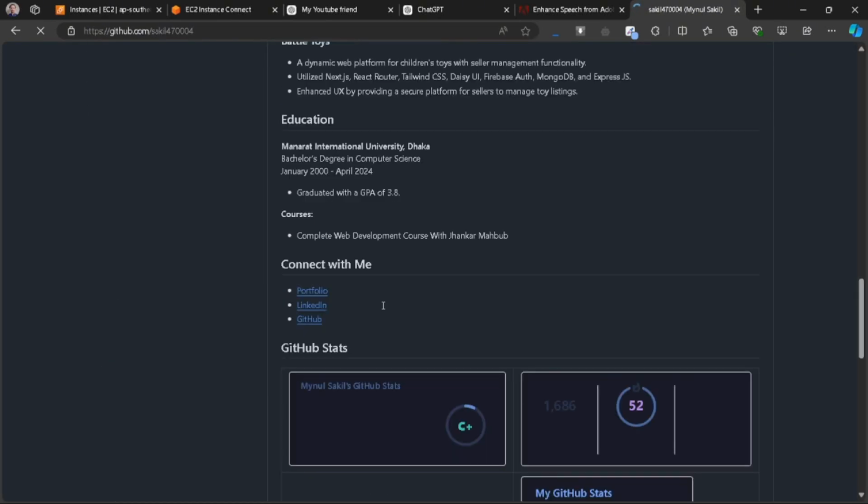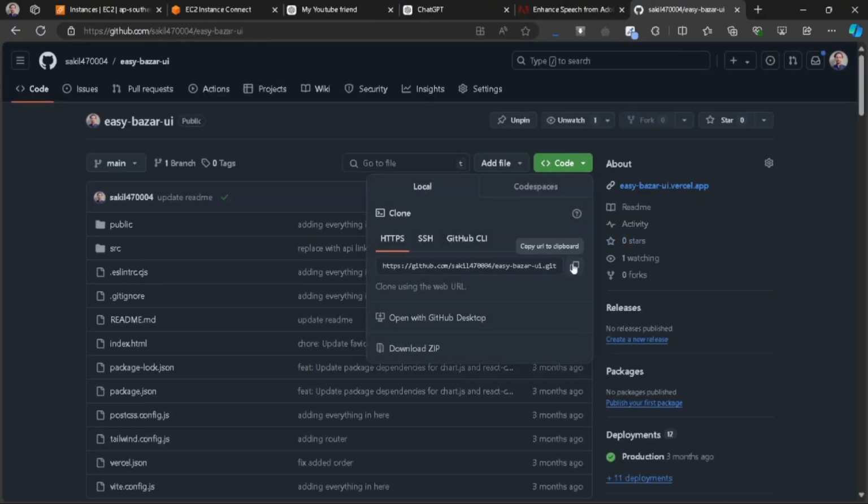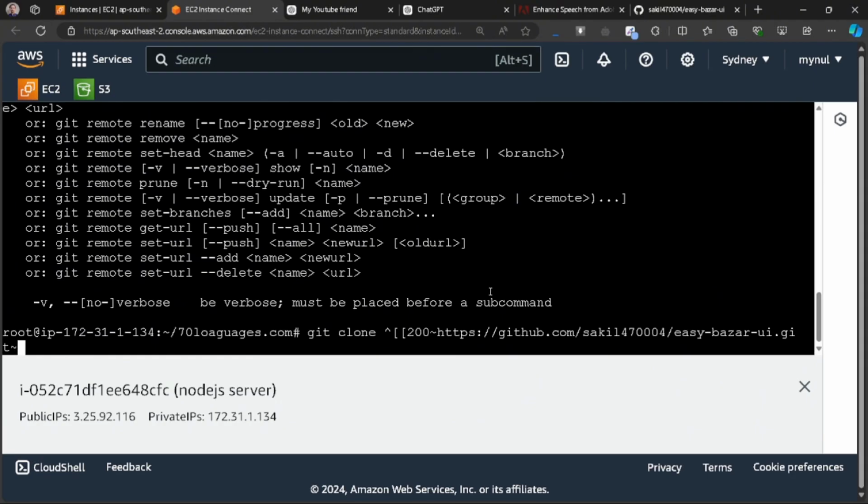So let's say I want to access it and I will just copy this. As a reminder, the GitHub repo should be public. If you want to access a private account, you need to add SSH or use a password. So to be safe, we need a public Git folder. Okay, so git clone, and then you can paste your link, something like that. As you hit enter, it will copy everything.